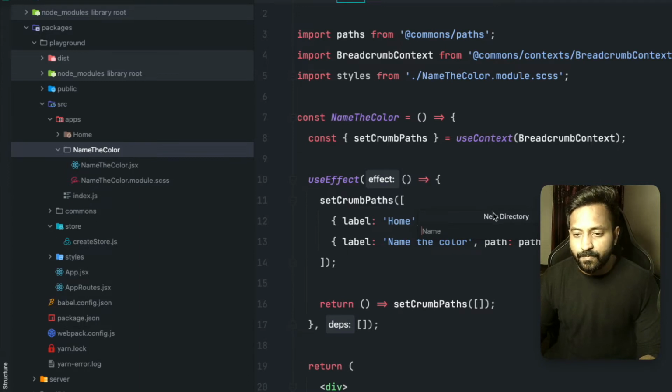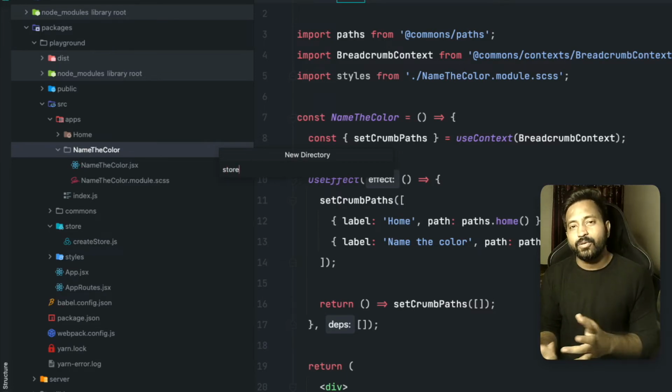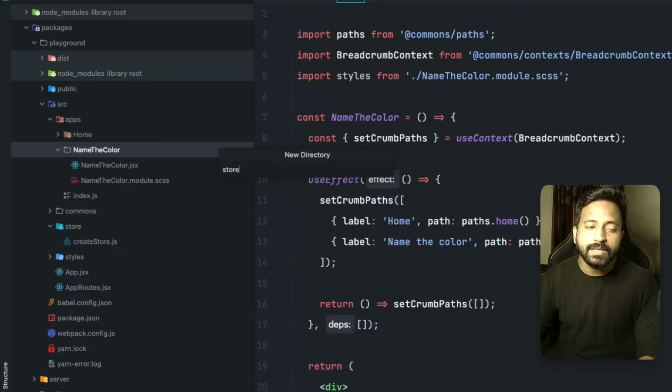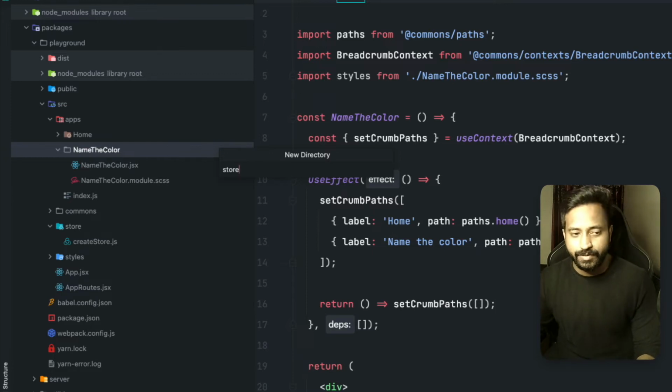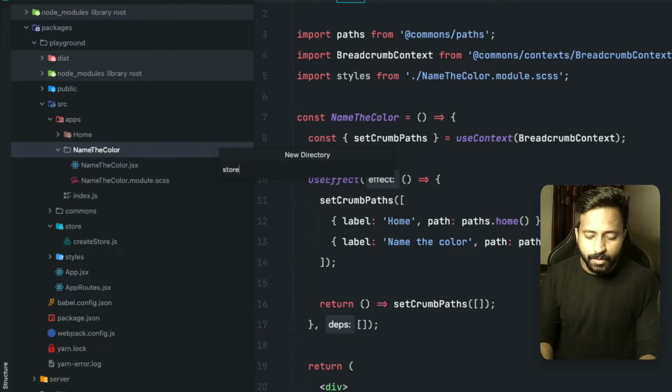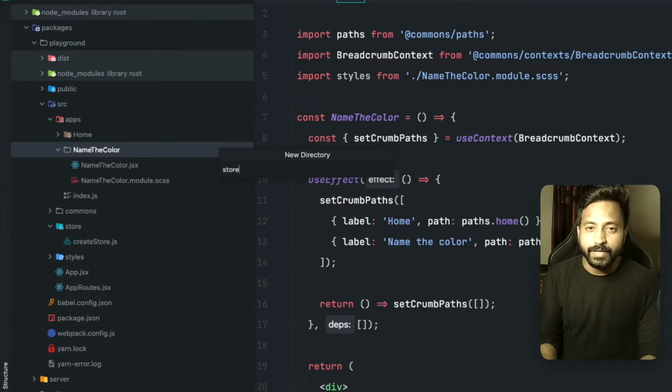This is my recommended way of building your application. You could follow whatever way you want, but the reason why I follow this way is because it makes it easy to extract out the sub applications later if they want to be a part of some other repository. Okay, so right now you won't understand the importance of this, but when the project starts getting bigger, this will play a very crucial role.